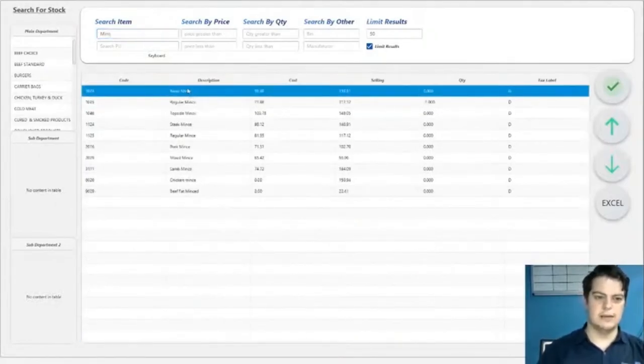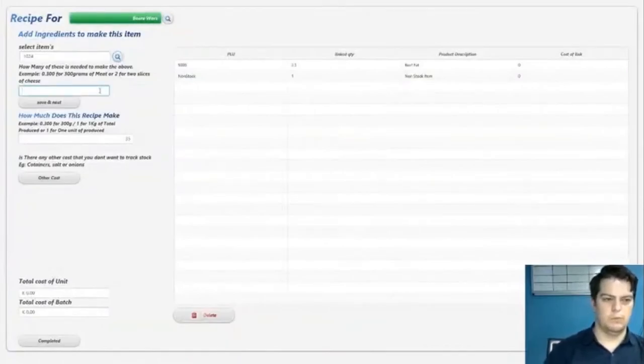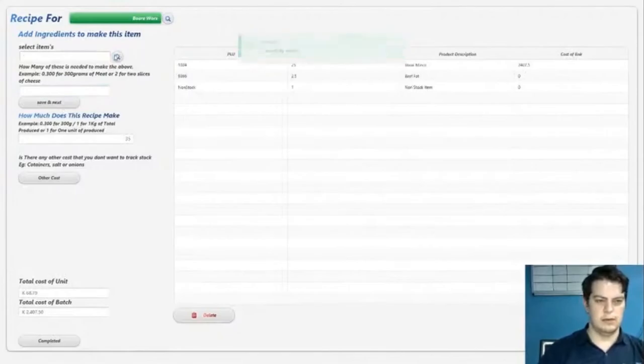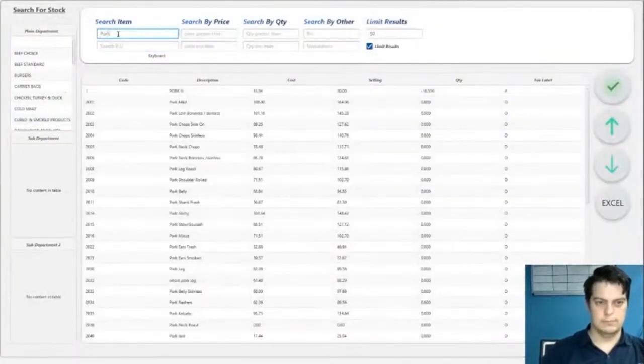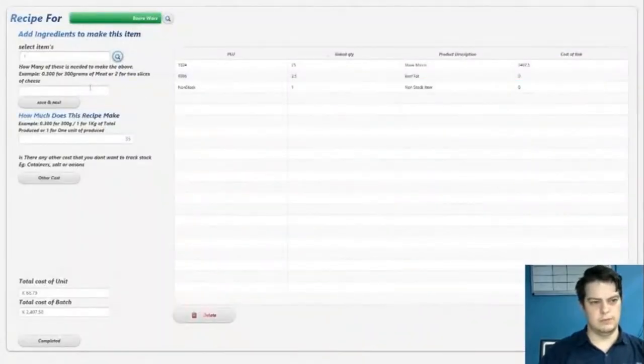So let's say we're going to use steak mince in there. Okay, we're going to use about 25 kgs of steak mince. Okay, we're going to use some pork. We're going to use, say, another 4 kgs of pork in there.